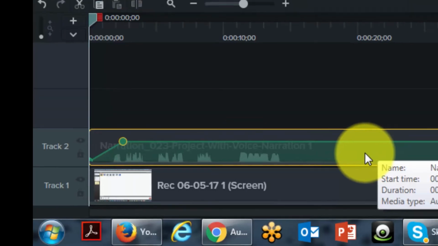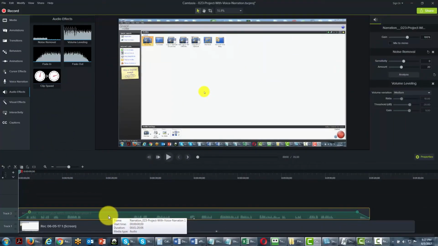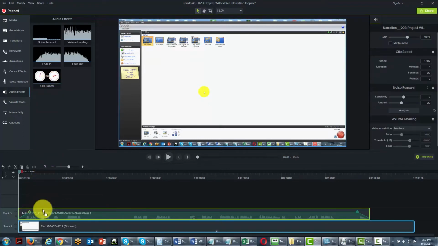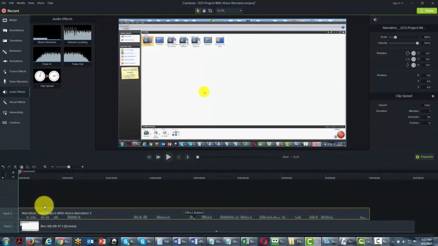You can also change the clip speed. And this can be handy in case you have a situation where you may have recorded audio and you may need to squeeze it into a tighter video frame than you originally planned. Well, what you can do is you can actually bring the audio into a clip. And what you can do is you can actually speed up your audio or slow down the audio.